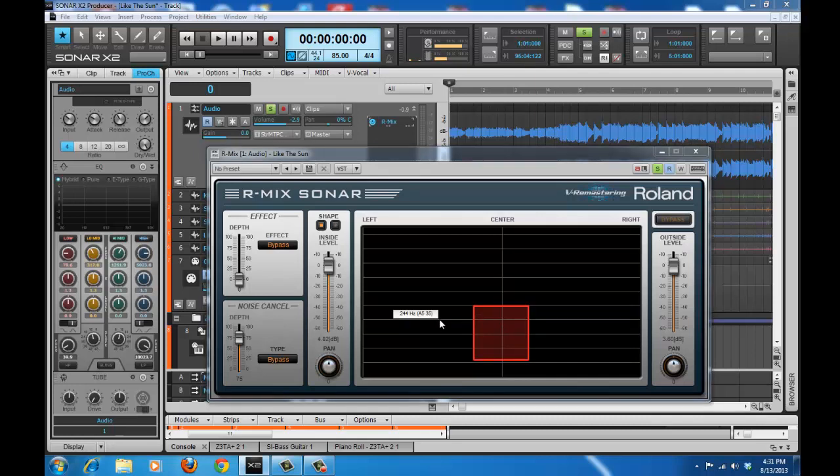You can see that's 244. Most of the fundamental on the kick drum is going to be below that, so we can make it a little lower down, come down to 116 and then 58. Most of your kick is going to be in that 58 range. So then I'll start to play it, and then I'll take the inside level down and see if I can isolate the kick drum and take it out of the mix.